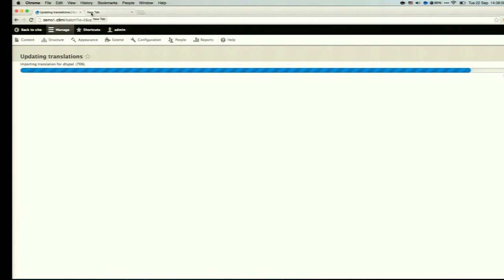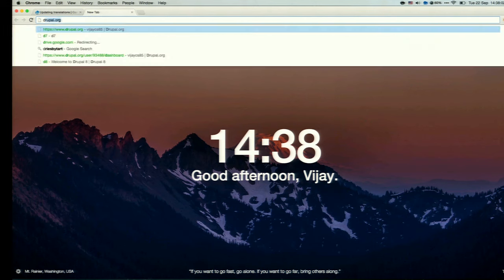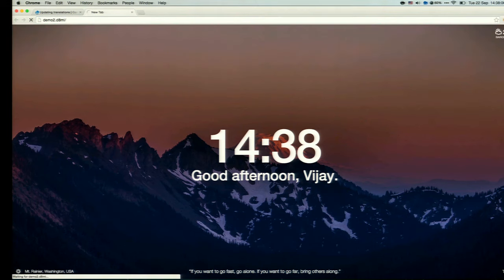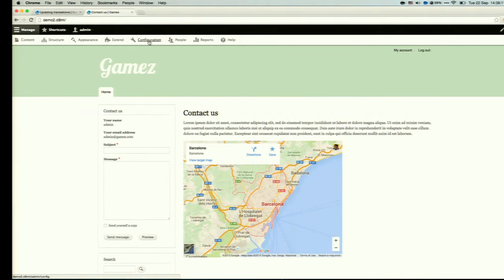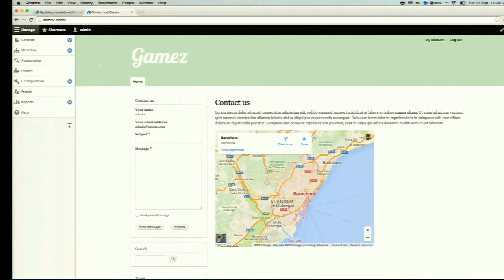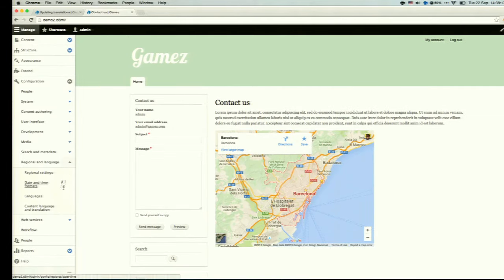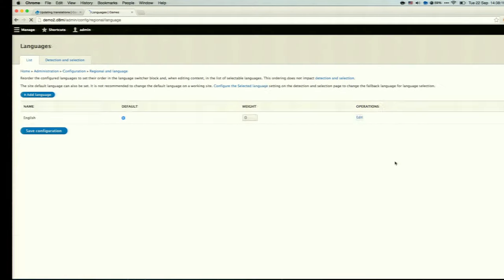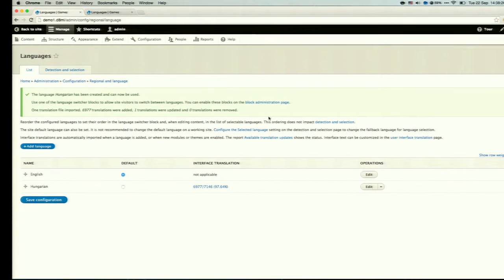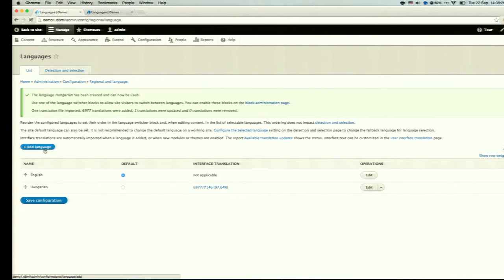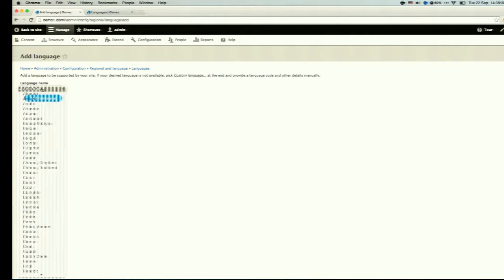So while that's going on, we can talk about this happening automatically. If you don't want to have this happen automatically on your site, you can disable the automated translation updates. And then later on, you can push from your staging server to the live server all the updates that happen there and do the quality assurance testing on that server. So now we have one language, and let's add Catalan as well, and then we should be fine.